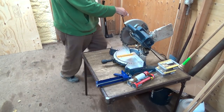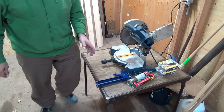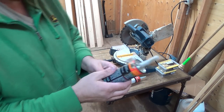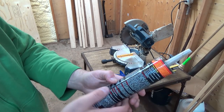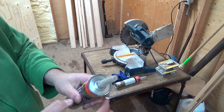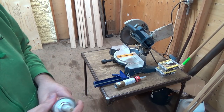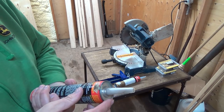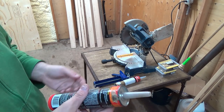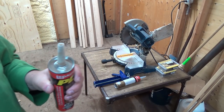I never did any construction stuff in school, so I am a total, complete, utter noob when it comes to this stuff. But I do want to glue some of these together, and I got a fresh tube, and I got a used tube here, and I think it's got about this much left in it, but I'm going to have to dig all this crap out of the end here. That's pretty tough crap. It all hardens down on the end there, right? I'll maybe dig at it and see if I can get it flowing again. But usually once you've used this stuff, it's really not the greatest to use again, but anyways, I'll think about that. I'll have to get something to dig that out.